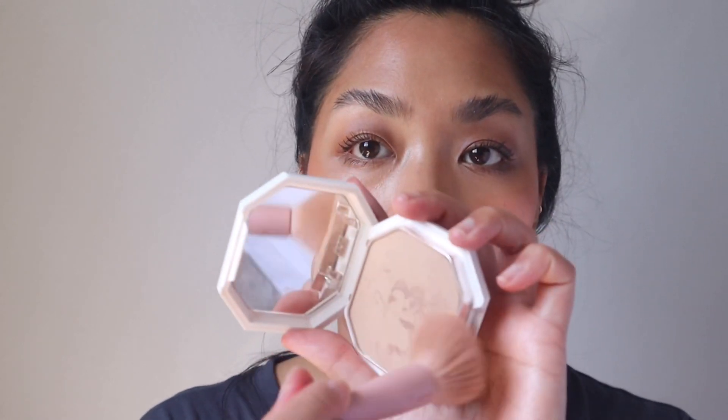On no-makeup makeup days I could be cool with this shade. It's a little more on the list, but this is a pretty flattering orange, considering orange isn't my cup of tea most days. It's definitely a really nice California summer shade. You can attempt a little bit of powder on top — I wouldn't do too much. And you can just wipe it off so easily, which is actually nice for more natural days.